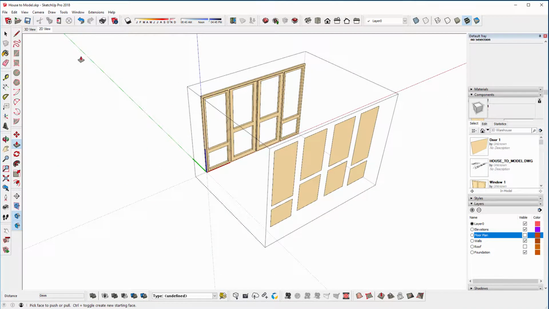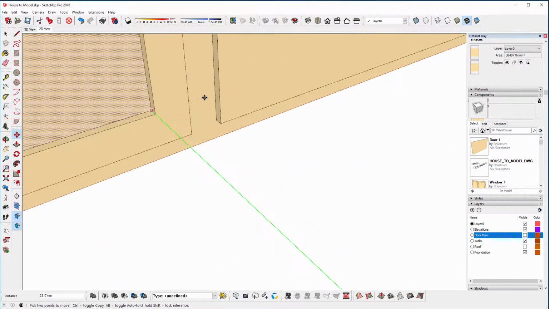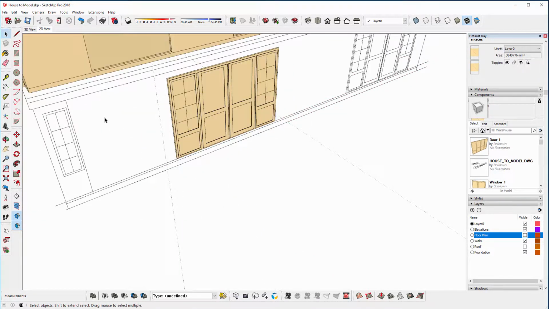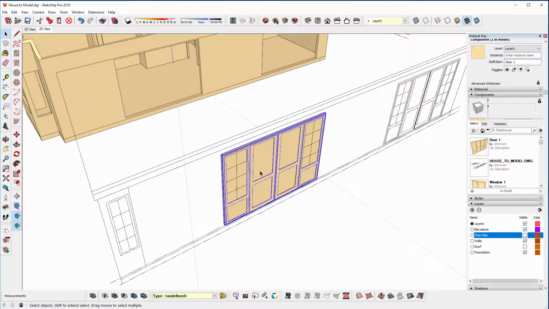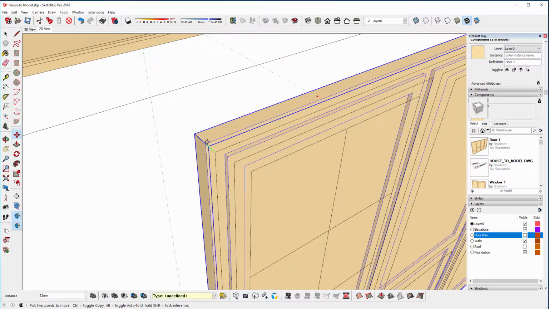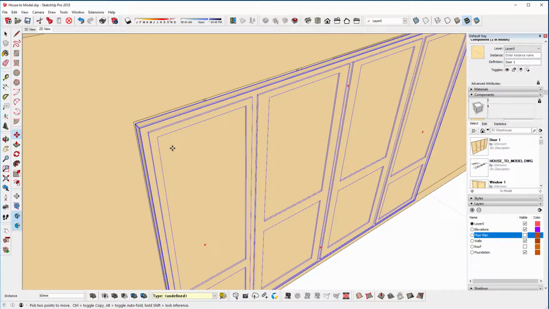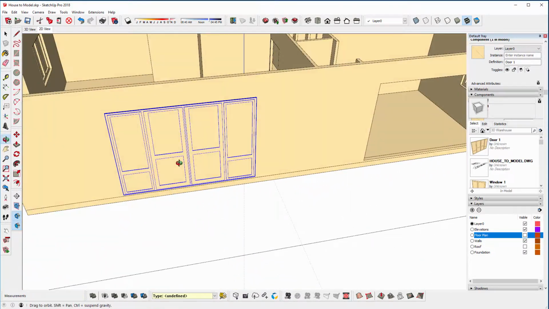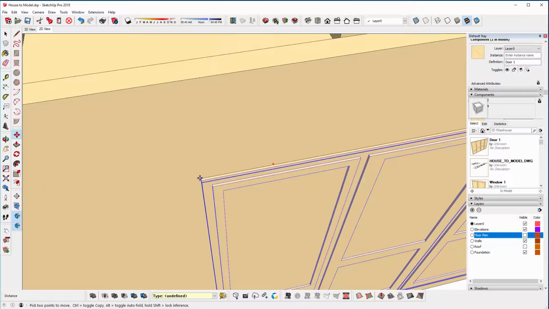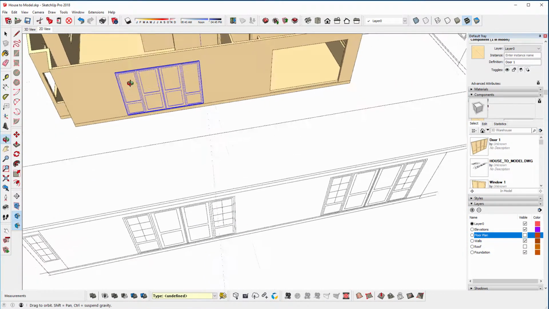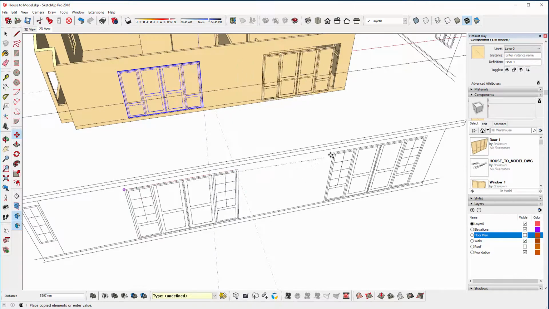Then spacebar or select tool, we're going to select these faces, move tool, and then we can place those back in line with that main frame, which is there. Okay, so then we can select the window after closing the component, get the move tool and click, and then take that back until it's flush with the wall, and then with the move tool move it off the wall 10 millimeters so that's consistent with the other windows. And then I can copy it from this opening, or with the move tool and control I can copy it on the elevation. And how easy is that?